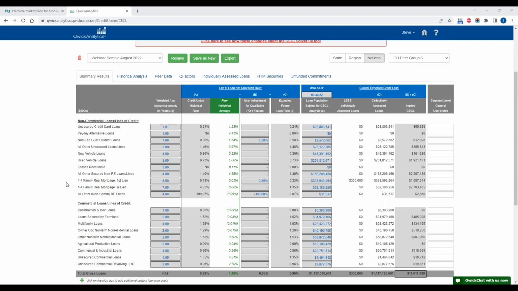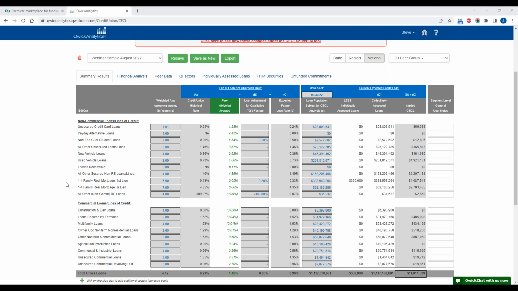As David mentioned, we're heavily utilizing the weighted average remaining maturity, or the WARM method for short. It's certainly one of the more straightforward methodologies that's been vetted and approved for CECL compliance for the vast majority of credit unions out there. We have some elements of the open pool snapshot methodology here as well, but it's the majority, it's a WARM-based method.